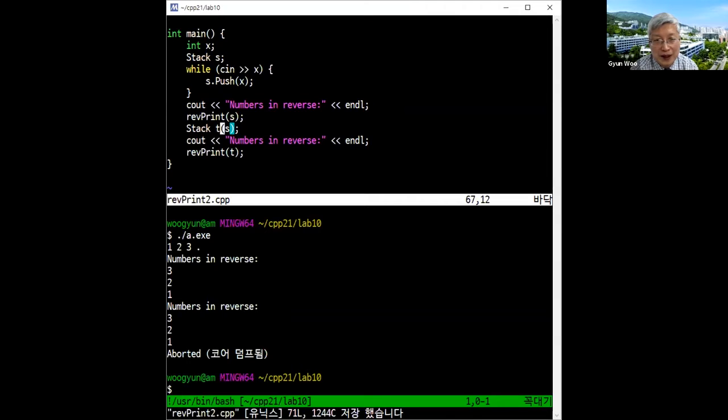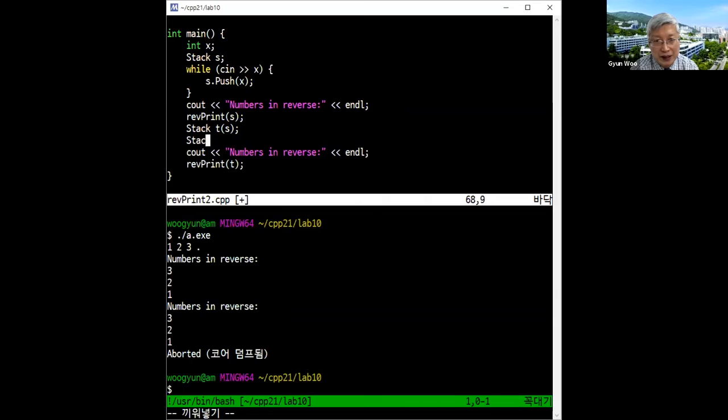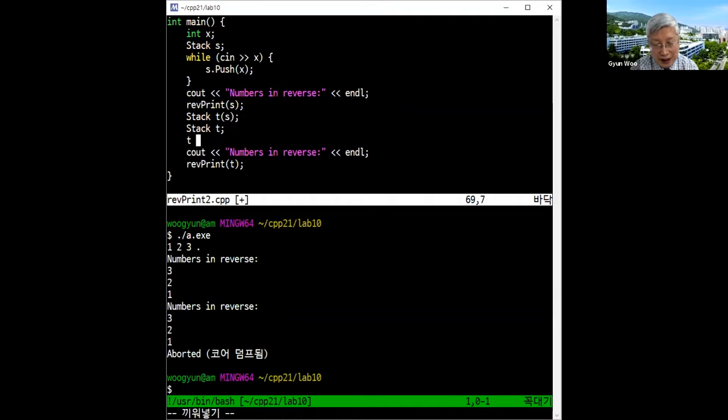But if you are making a stack T and T is assigned by S, this is not using the copy constructor. It is using the assignment operator. So this is using the copy constructor. So it is the same too, even if you are using this one. Okay, it is the copy constructor.